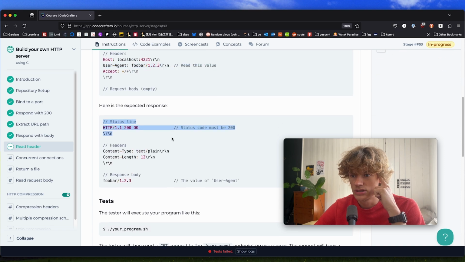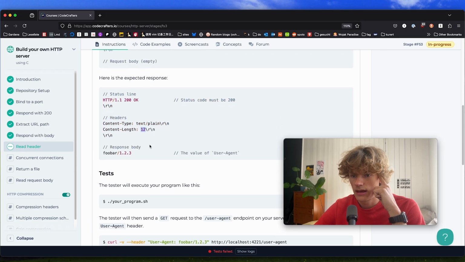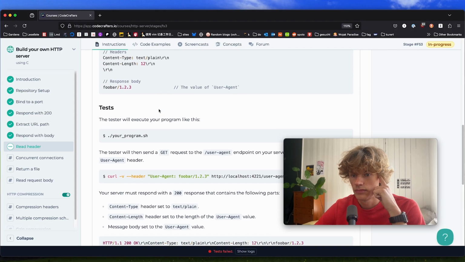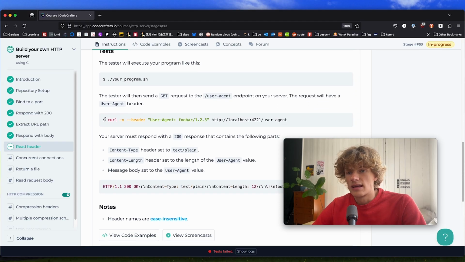And we should respond with 200 OK, the content length, and the value of user agent from the user. And I can test it with this curl command, it seems like.